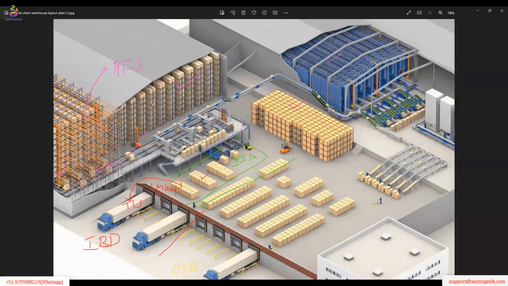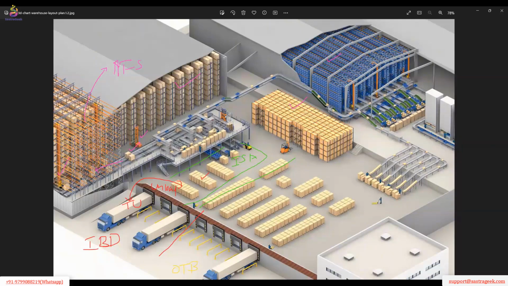Aisle means between the two racks is called aisle. That means the ice stacker will move to the, here is forklift guy. He will move the ice stacker in between the racking. But when you come to here, the forklift cannot go in between. So there is a mechanical equipment there. And through the MFS system, we can do the put up activities, and we can even do the retrieval activity. That's called stock removal activities.